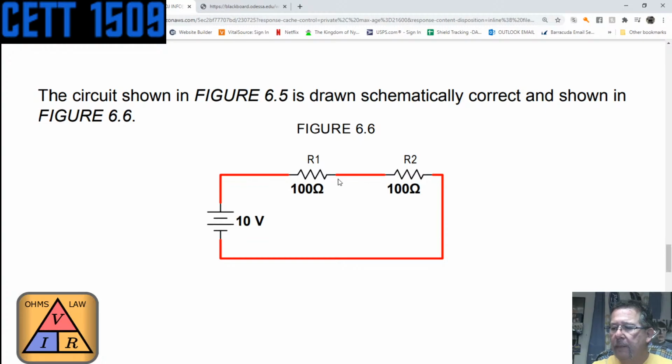Now, they could be the clads on a circuit board, the little lines that are down here. It could be wires that we use in a breadboard. But the point is that's a complete circuit. It goes from the positive all the way to the negative as a complete circuit. If this piece was missing here, then it wouldn't be a complete circuit. And actually, no current would flow through the circuit, and no work would be done.